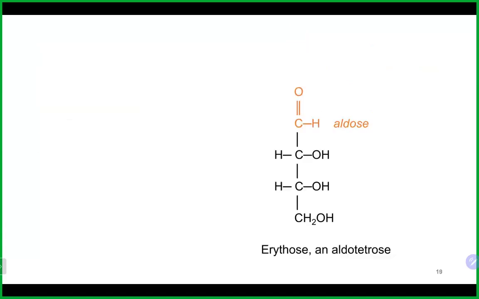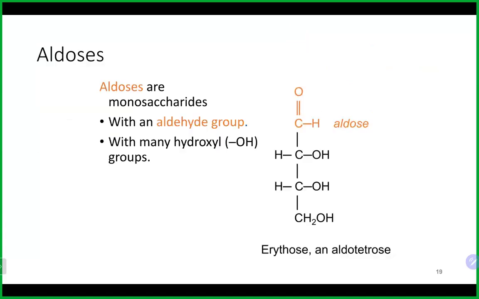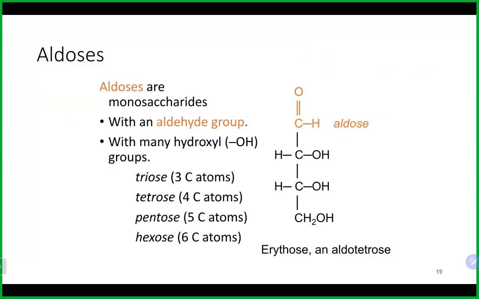So let's take a look at some of these here. The first type of monosaccharide is an aldose, and aldose sounds like aldehyde, and that is because it has the aldehyde group up on top. It's on top because it's much like what we have with organic chemistry. It still has that hydrogen at the end, which means it can't be inside. It's got to be at an end. In this case, it's at the top, or one end, of the carbohydrate.